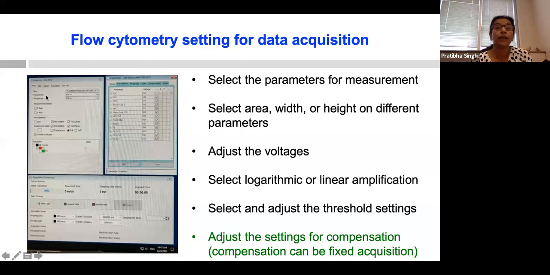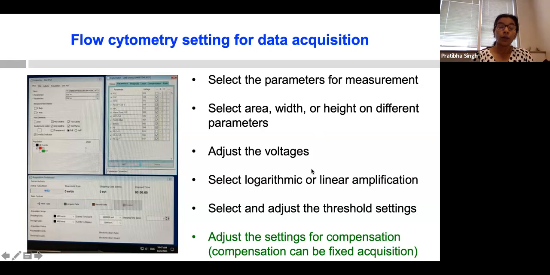You can increase or decrease that threshold to either include the smaller size cells, or if you have a lot of debris and you want to exclude those cells or platelets, you can increase the threshold.